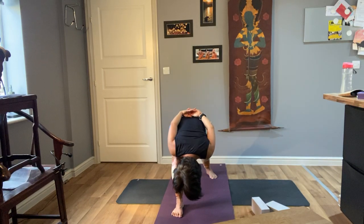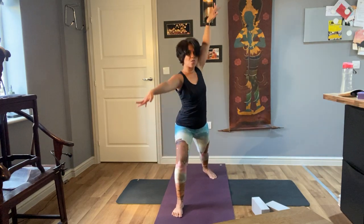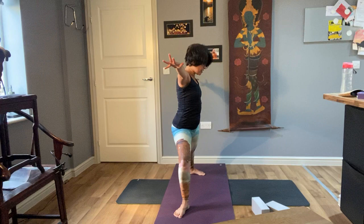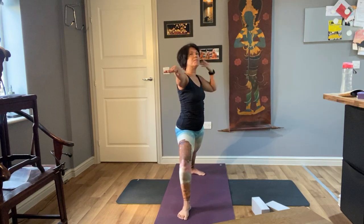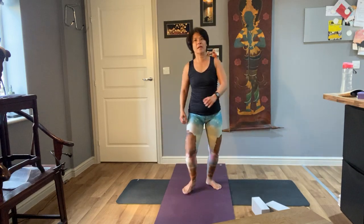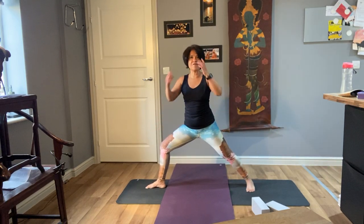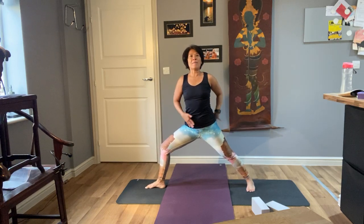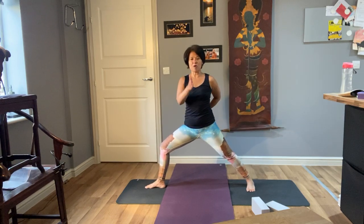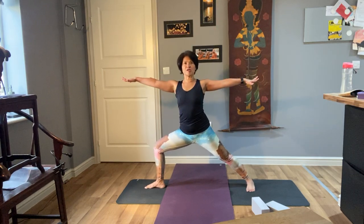And release the hands. As you breathe in, you're going to cartwheel the arms all the way up and turn your right toes a little bit, not out, but a little more open so you can come into warrior two. Okay? So lift yourself up into warrior two. Adjust the feet until you're comfortable. Think about the hip bones and the pubic bone facing directly forward. Not allowing the pubic bone to tilt down or up, arms at shoulder height.